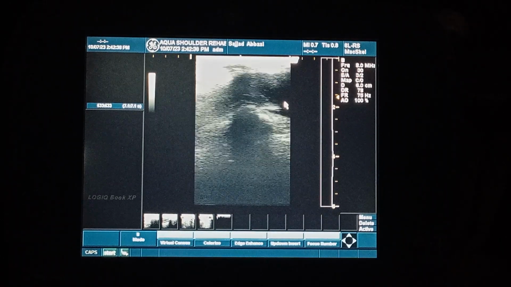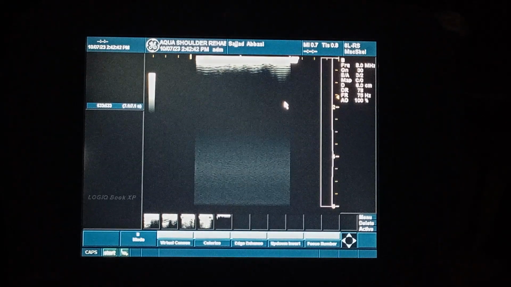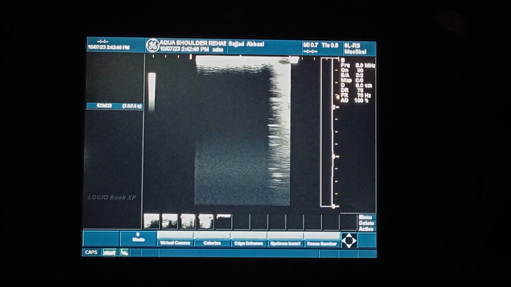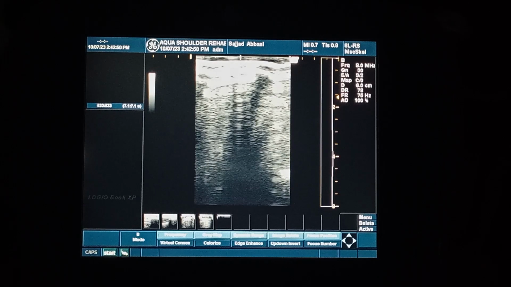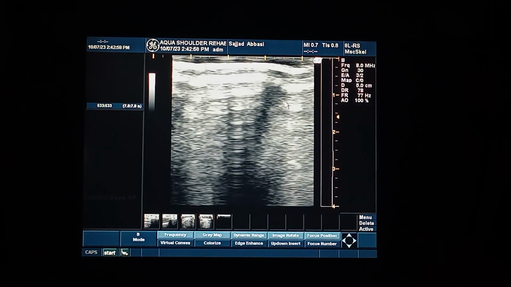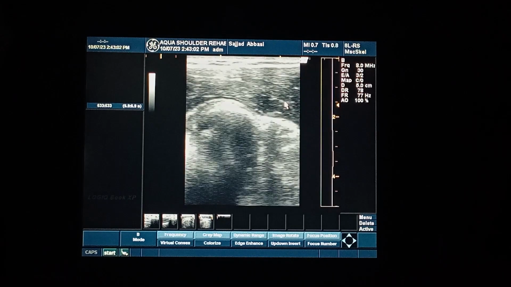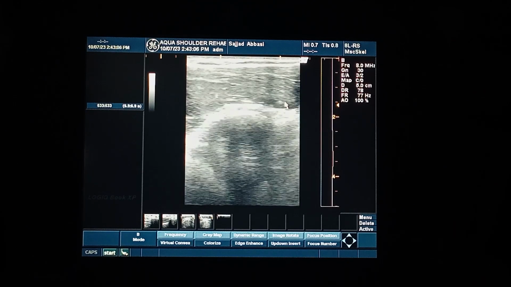If I can, lastly, let's try to show you the movement of my radius when I perform supination and pronation. Yesterday I saw a patient whose pronation and supination was limited, and I did a scan, but I didn't make a video out of that. So let's see. I just have to place the transducer. And now can you see the head of the radius moving?